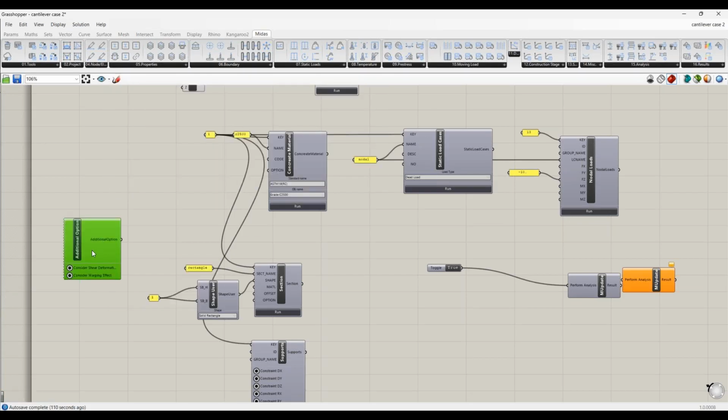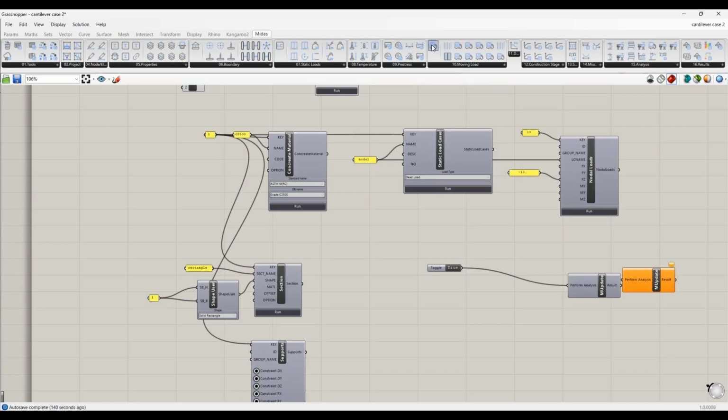So any option like warping effect and all, as I said, that can be done from here. These are the different boundary conditions, like different support conditions such as springs, links, the rigid links, and so on. This is for the loads. So first are the load cases, and then the different types of loads can be assigned by using these different functions available. This is for the temperature loadings and the pre-stressing along with the pre-tension loads as well.